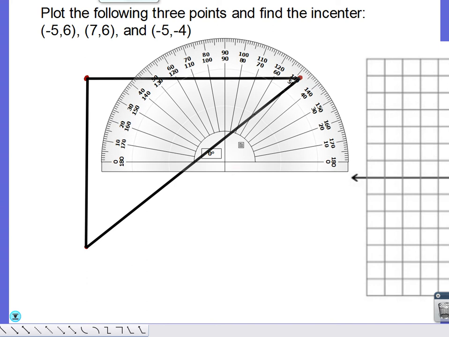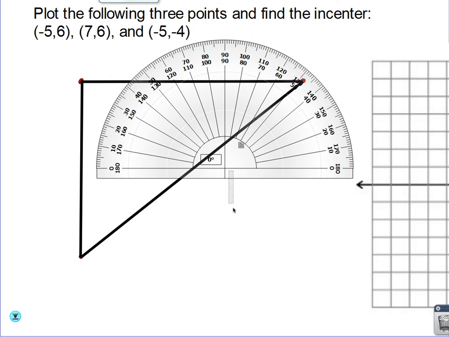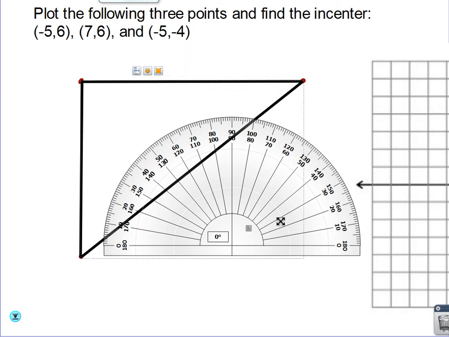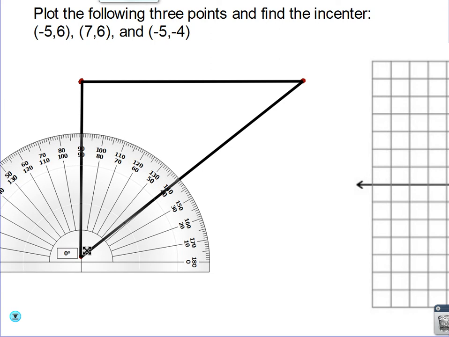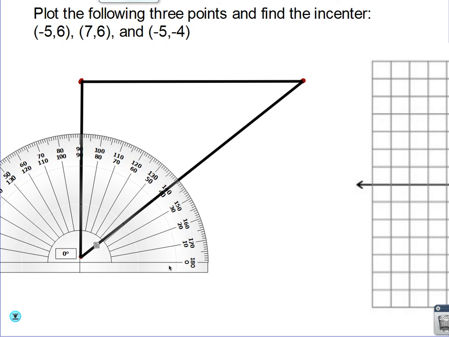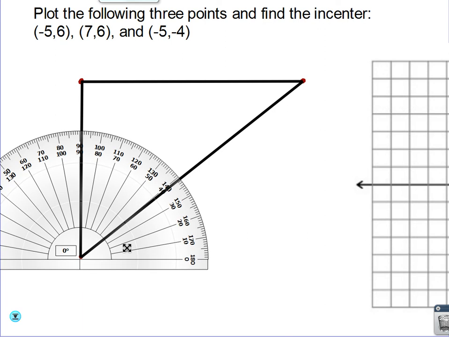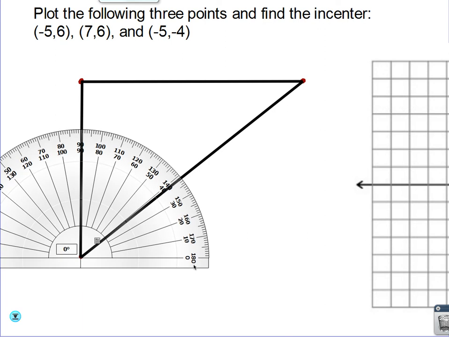Undo. Okay, here we go. To use a protractor, the first thing you need to do, and on a protractor you'll always have a little hole right here, you always put the hole on the vertex. I think we've measured some angles, can't really remember. Well, first off, let's get that right on. There we go. Get it on the hole, and we've got to line this thing up.